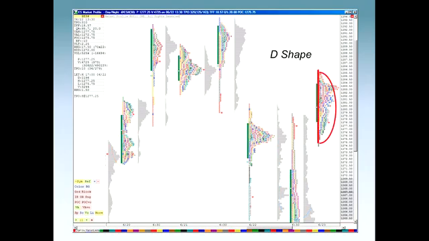Another key shape, when you see it in the market, the D shape, when you begin to see a profile towards the end of the day look like the letter D, that's a rotational market. This is one where you could feel comfortable shorting at the top of above the value area high and buying at the value area low. That's a rotational day, the D-shaped profile. So there are some of these rotational session uncertainty, some of these patterns, if you will, that you can identify from the profile. There are many more. This is just to give you a flavor for what's out there.